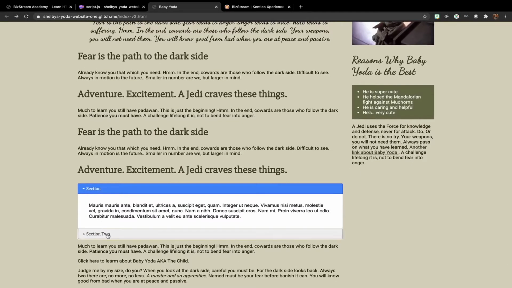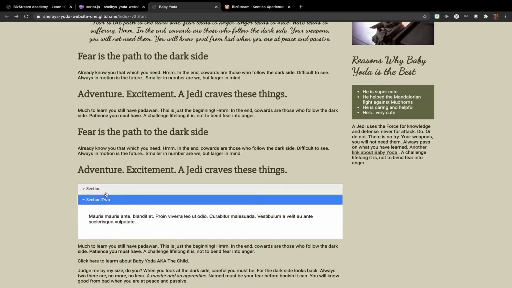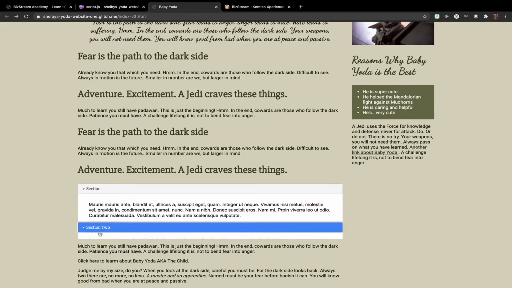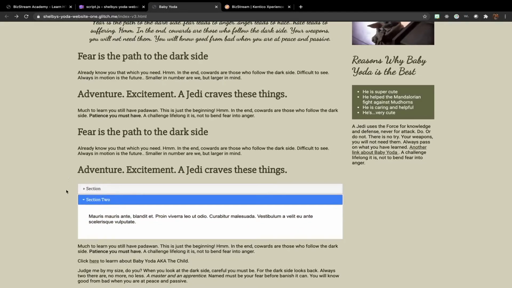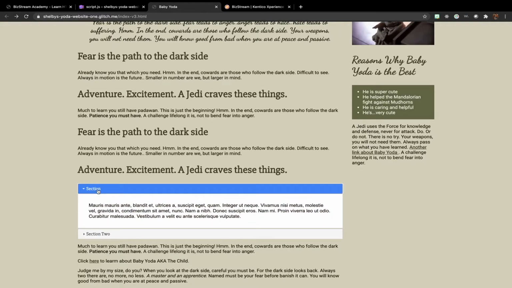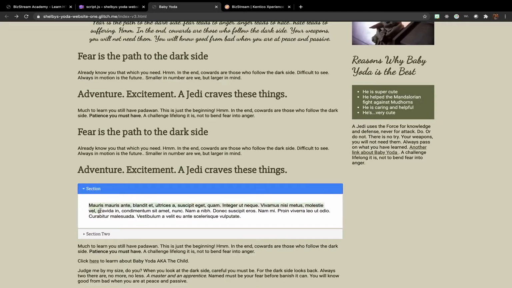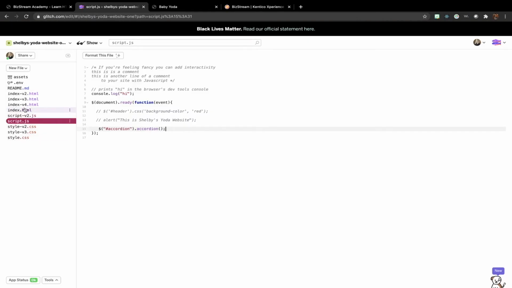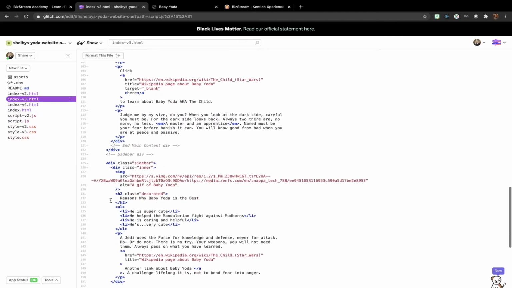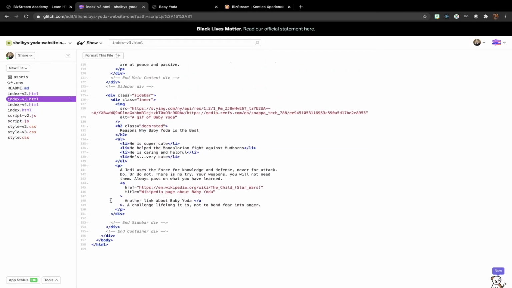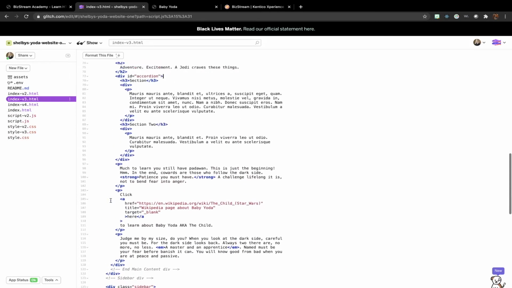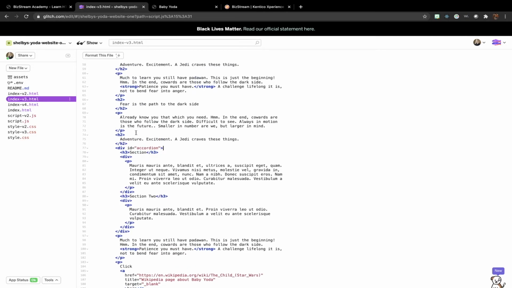And now you can see we have this full working accordion out of the box that took that HTML and with JavaScript made this little accordion section. So even though this says section 1 and section 2 with some filler text, we can go into our HTML and let's take that content that's in there and let's make those some real paragraphs.